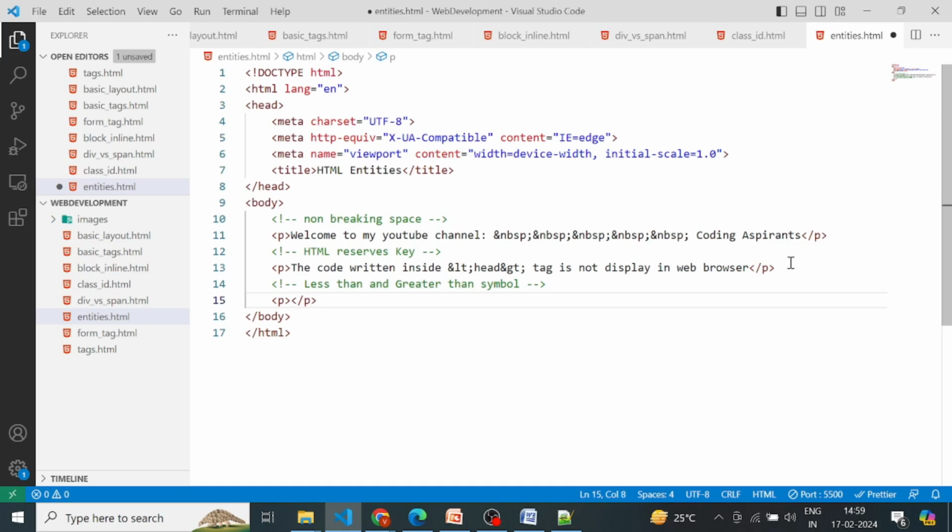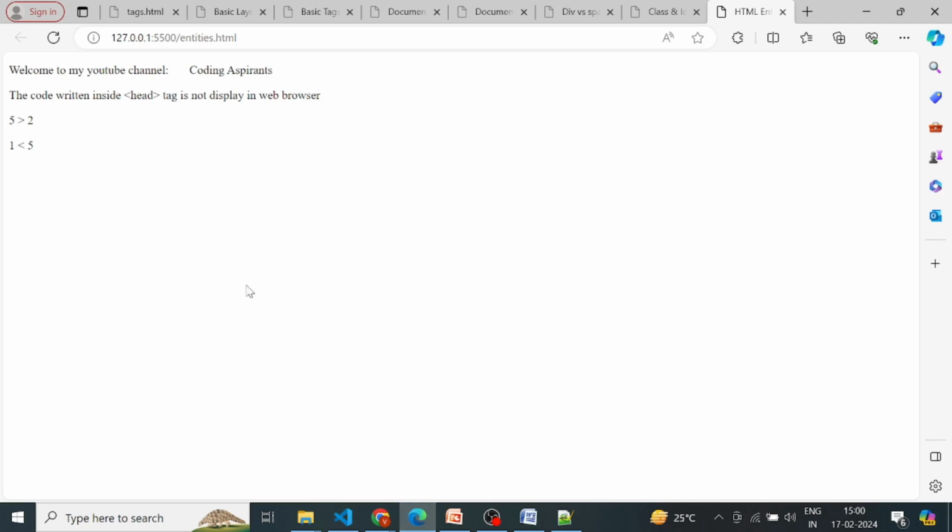Suppose in the p tag I have written 5 is greater than 2, and in the second p tag I change this scenario: 2 is less than 5, or 1 is less than 5. Open your browser.